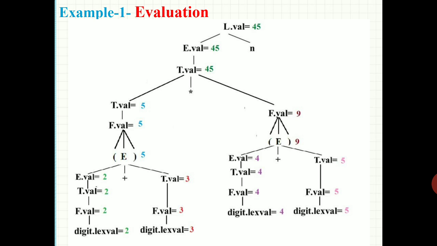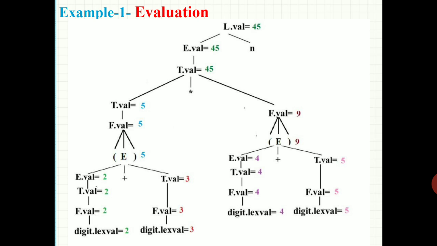In the case of L-attributed definition, we are following the topological sort. That means we are performing the in-order traversal. It may be easy if the particular grammar is L-attributed. We can follow the in-order traversal, or we can say that it is a topological sort, or a depth first traversal. That is, we perform the leftmost element in the parse tree, then go to the right. Also it is in the order of depth, from depth to up. That is the case.